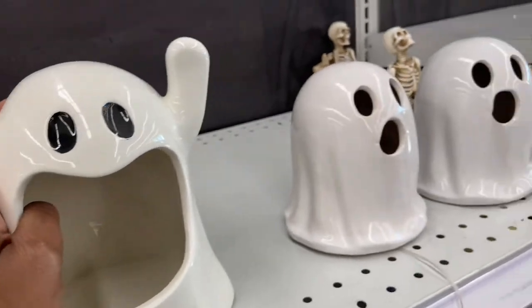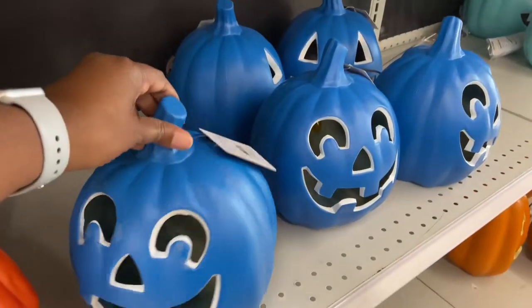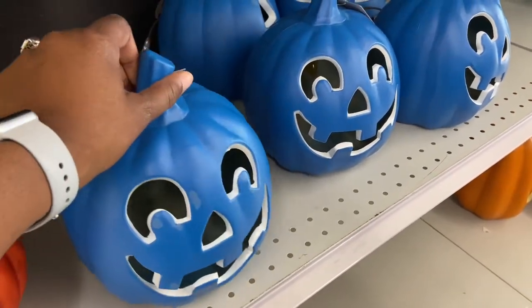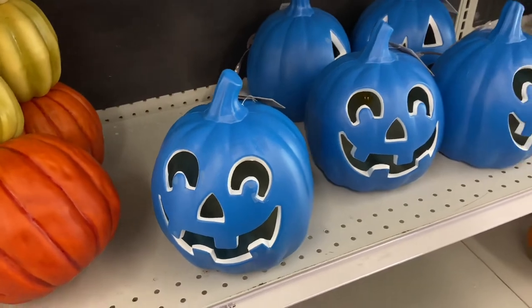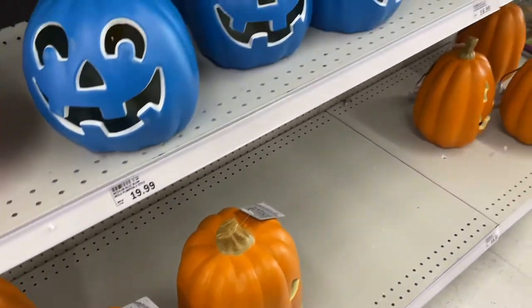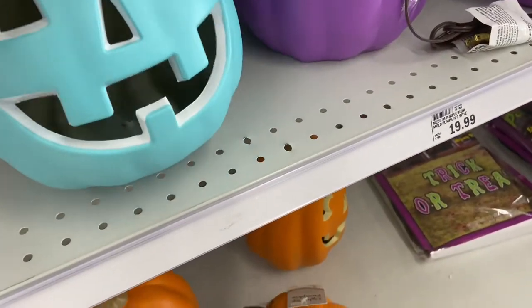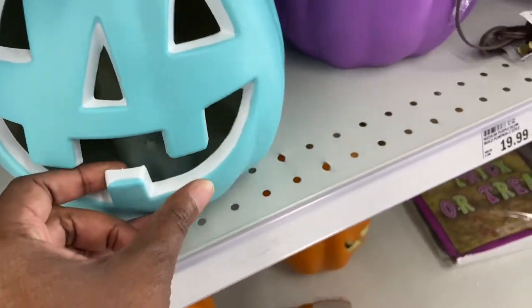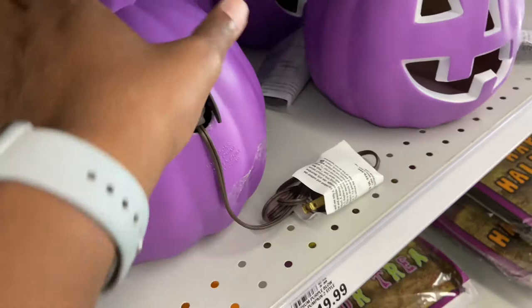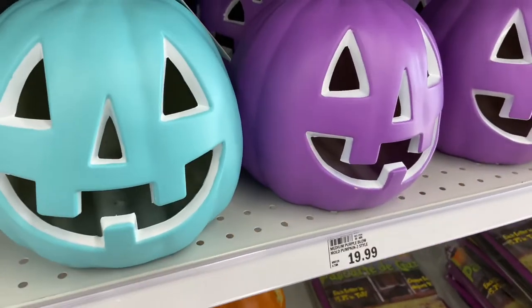I've not seen this — that's plastic but it looks ceramic. It's $19.00. I thought you could put something in it, but it is hollow, not enough room to fit anything in. This taller pumpkin is $24.00 — you also can't put anything in that either. Maybe you could throw some little lighting down in there if you wanted to, I guess you could slide it in there, but it would be difficult to get it out. And this one lights up — oh, they light up! Light-up pumpkins. And it's $19.00. They have some cute colors.